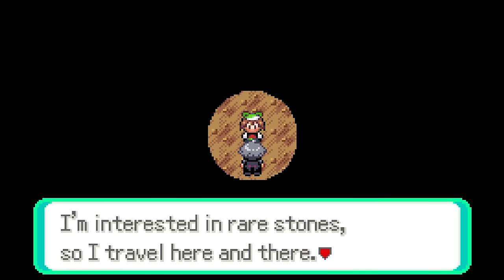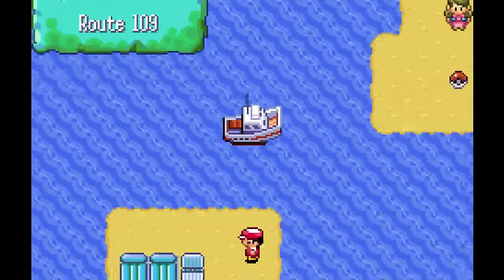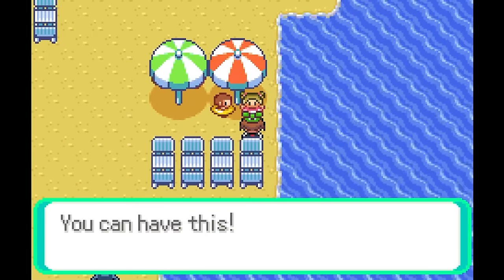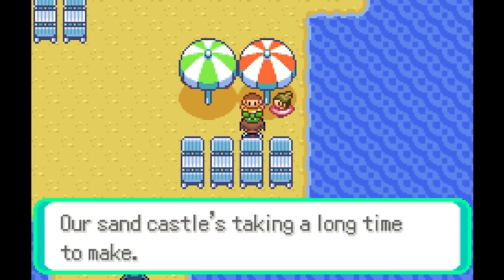After our underage protagonist meets a strange man alone in a cave, we hop back on the Biden boat to go bully some children. The first thing I do upon arriving to the beach is stealing sand from this young girl. It's no wonder your castle's taking a long time to make when you keep giving away your sand.